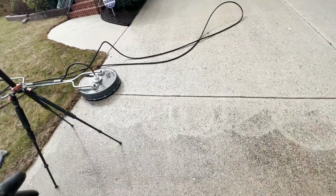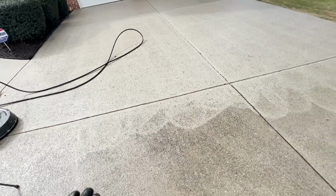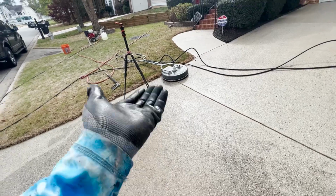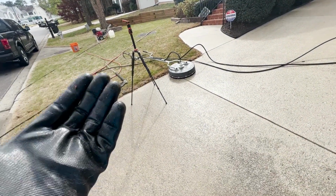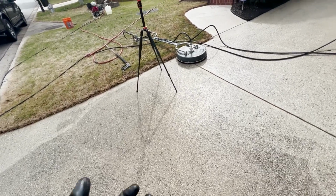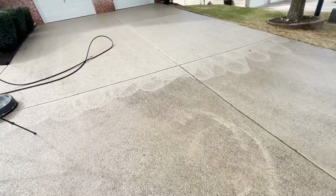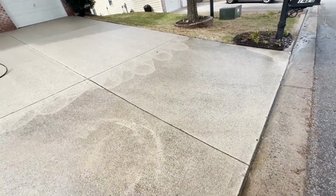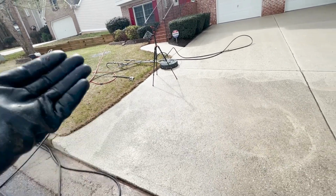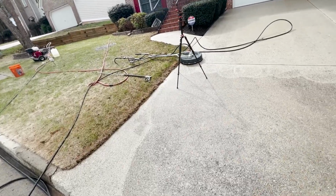I don't know if you notice my surface cleaner. Usually when I'm getting enough water pressure, when I squeeze the trigger on my surface cleaner, the surface cleaner will lift up off the ground. When I squeeze it now, I have to basically physically take my strength and lift the surface cleaner off the ground because it's not getting enough water pressure. So that's a good way to test your water pressure: when you squeeze the trigger on your surface cleaner, it should lift up off the ground. If it doesn't, you're not getting the water pressure you need.